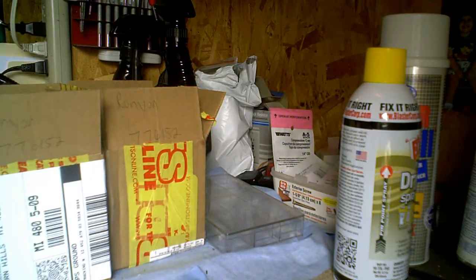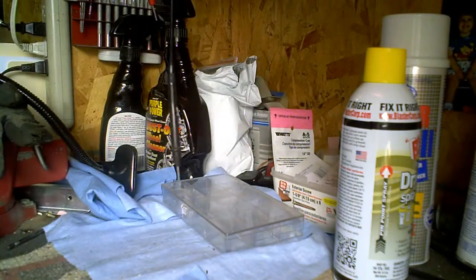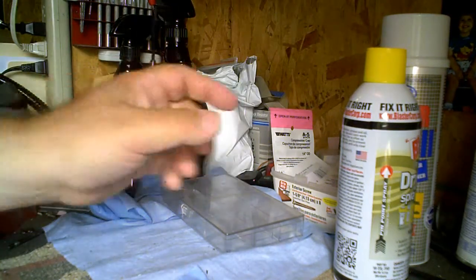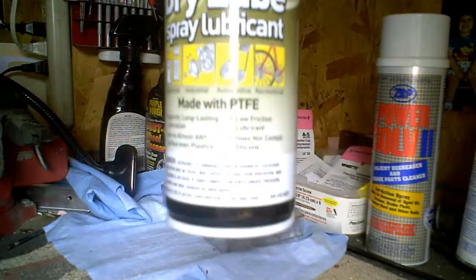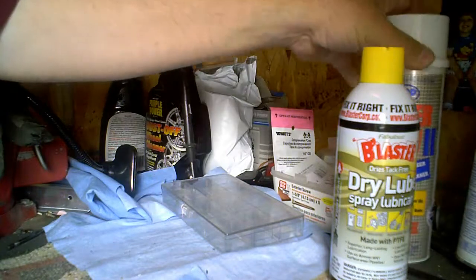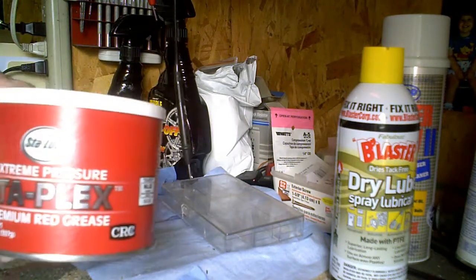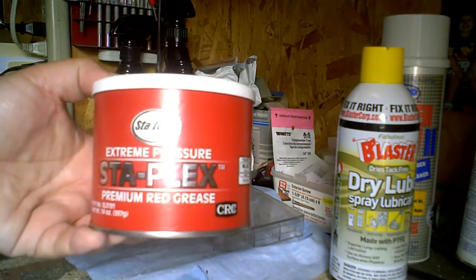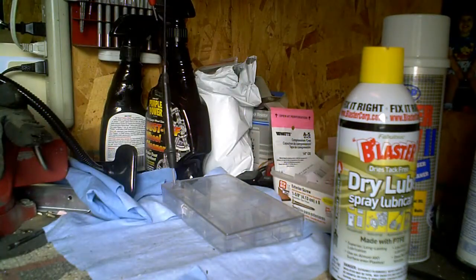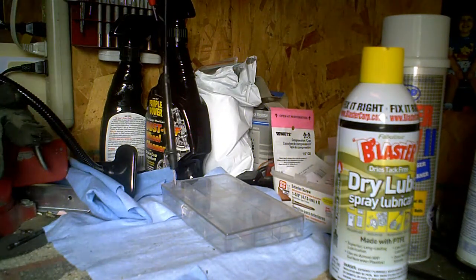I've got my manual and I'm going to go more in that direction. I've already had it apart. I'm going to use dry lube — you've got to clean the variator portions with good brake cleaner. I've also bought some assembly grease. This is extreme pressure grease because especially with the spindle, that's running at high speeds, so I figured I better put good stuff on that.